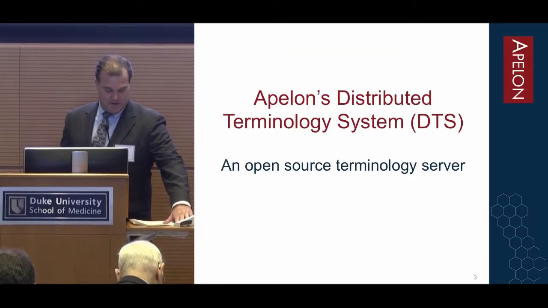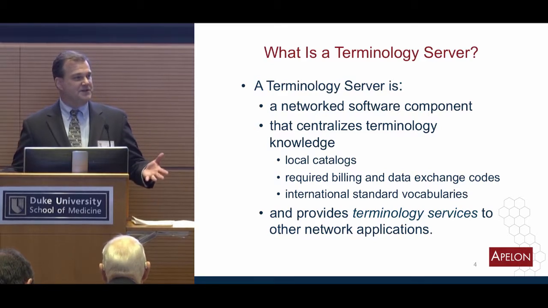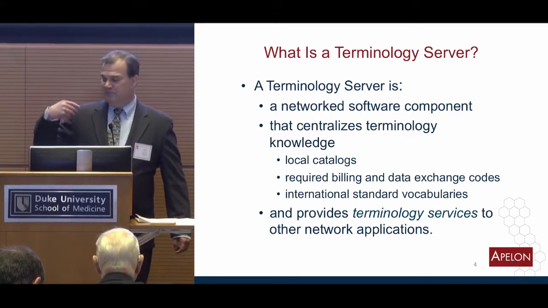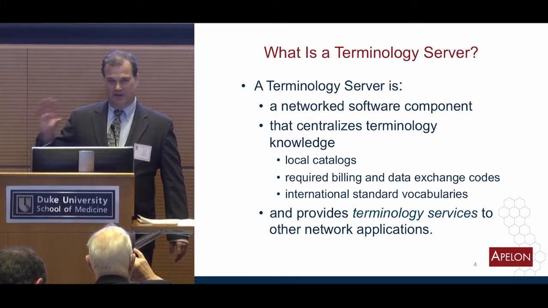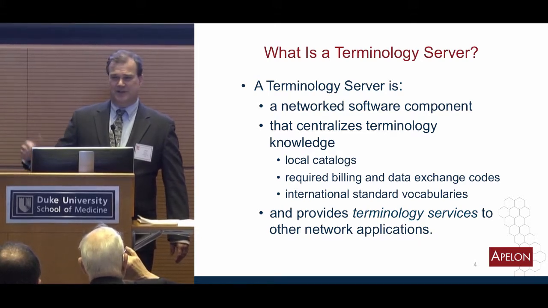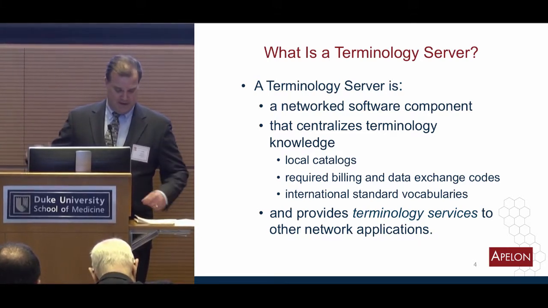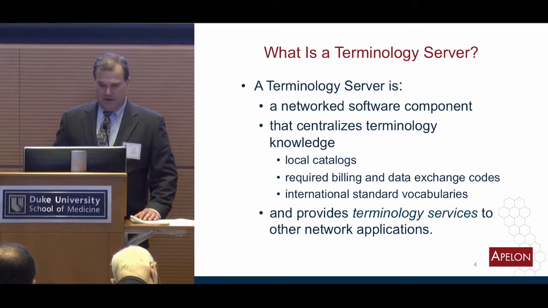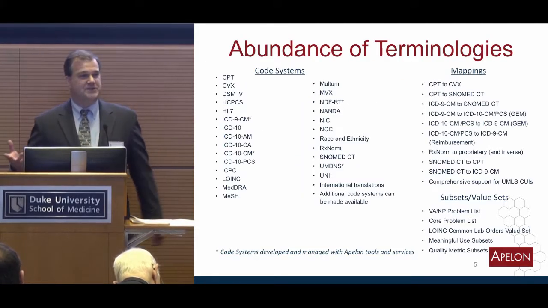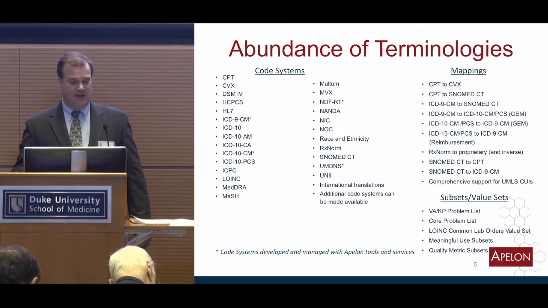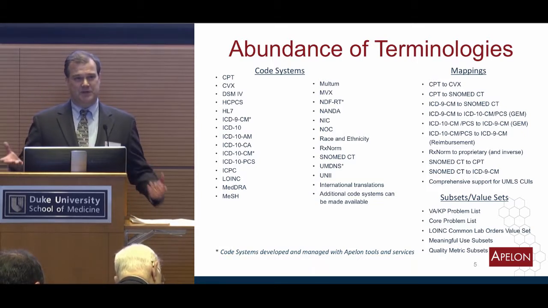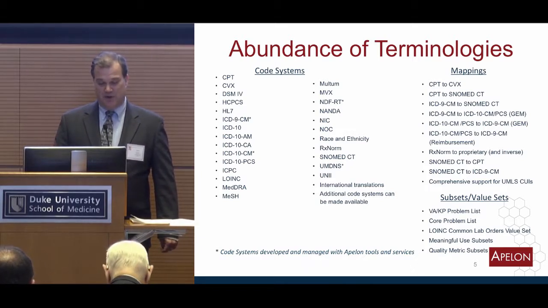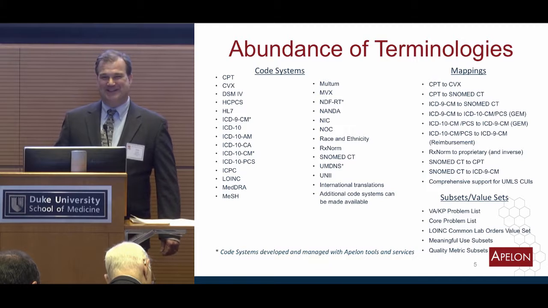So DTS is a terminology server. And what's a terminology server? So basically, for the purpose of this discussion, you can consider it as your black box that handles all of your encodings and all of the coding of your data, including relationships, including attributes, including properties. We look to take care of all of that for third-party applications. Another big part of what the terminology service does is it manages the fact that we have many different terminologies that different people need to work with. Most people don't need to work with all of these. Most do need to work with many of these. These are some of the terminologies that we support.